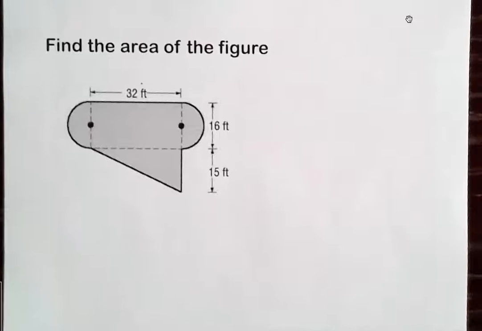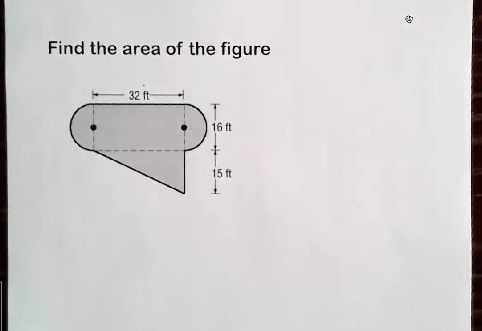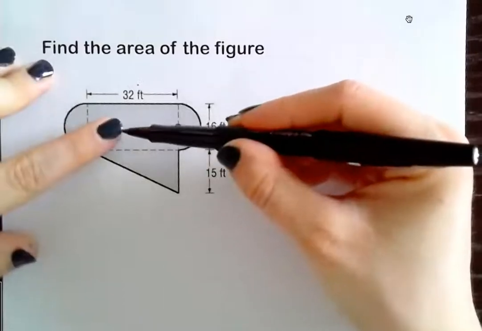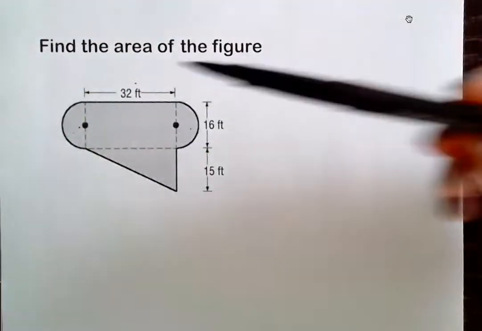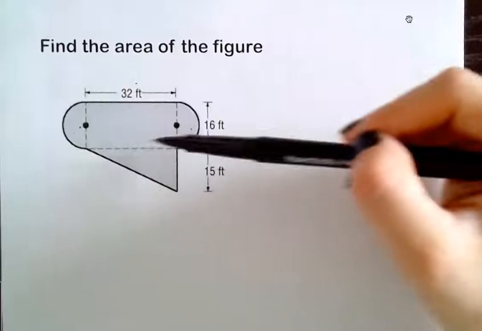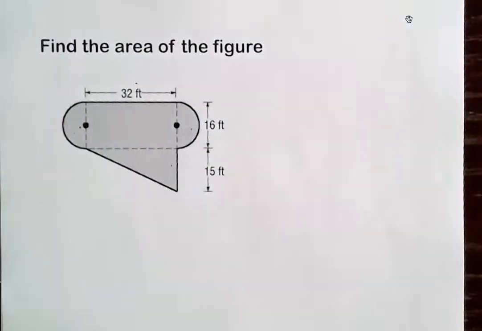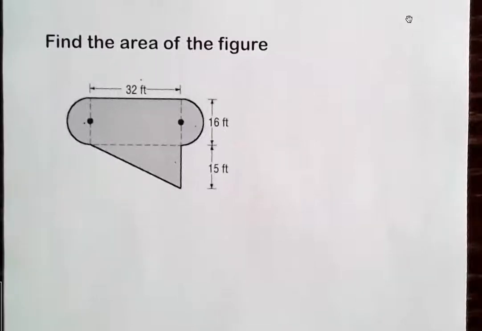Okay, our last one here says find the area of the figure. This one's kind of nice because it kind of breaks it up into different shapes for us. In my notes, I see that I did it having a whole circle, right? So this is half a circle and that's a half circle. If I put those two halves together, it makes a whole circle. Then we have a rectangle and a triangle, or look, we have a trapezoid and two half circles. So we have multiple ways to do it.